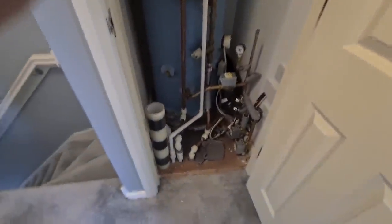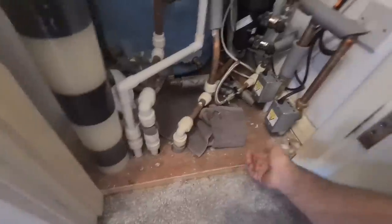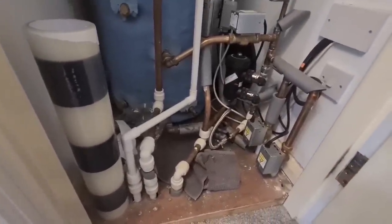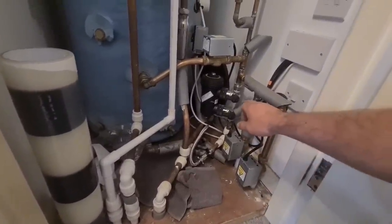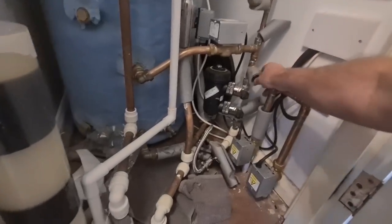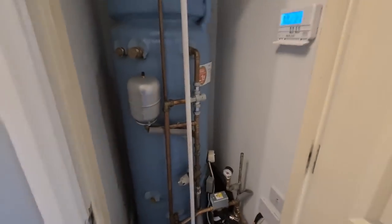So this is all coming out. We're going to tidy this cupboard right up again. I'm not really happy with how it is now, so I should be able to hopefully pull that ply up and stand the cylinder on the base there. It'll be a good one, this one. The only thing I don't like is they've put the Magnaclean on the floor, but I'll have to leave it as it is because I can't get it back on. But to be fair, we can drain it from here, it'll be fine, bud. You can have a look if you want to open the taps, yeah.